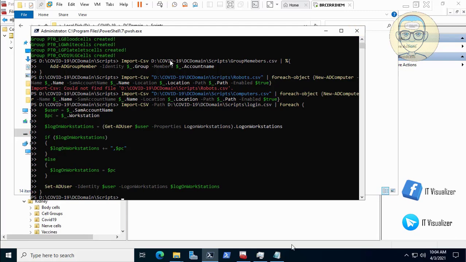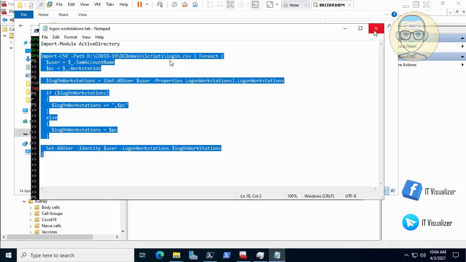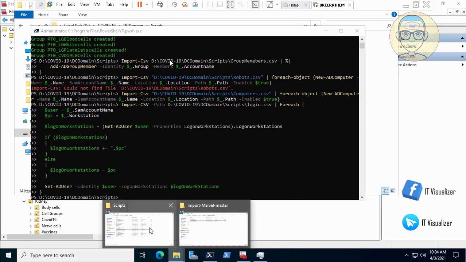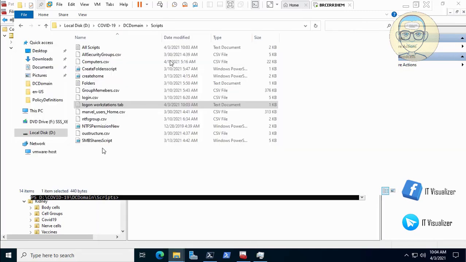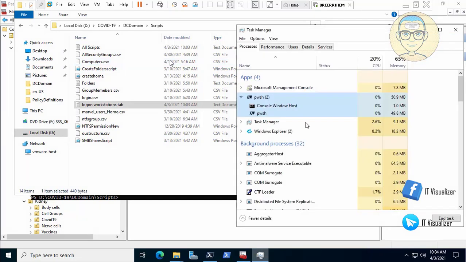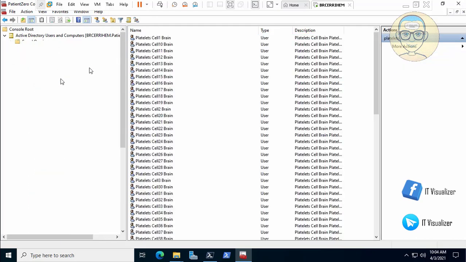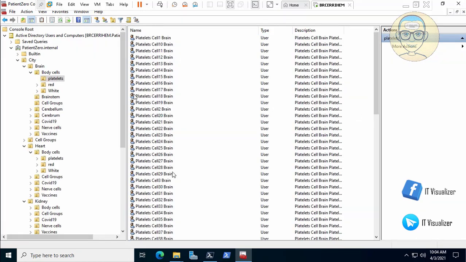Okay, now all of this is created. Now we can go to our Active Directory Users and Computers console and check what all of these scripts have done. We can see the organizational units, the users, the groups and the membership of the groups. So here for example we can see that certain groups are created, and these are the users created.